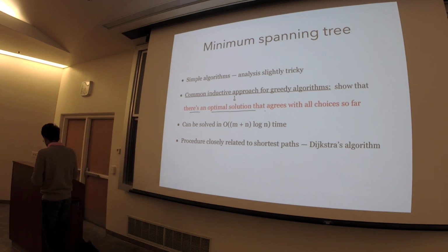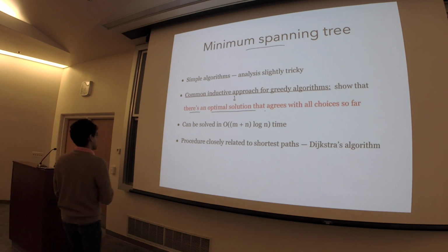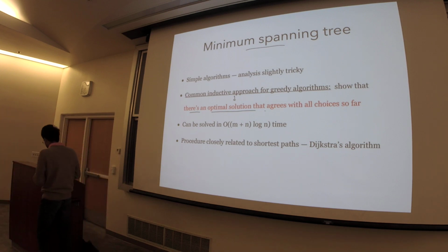Alright, so that's a quick summary of spanning tree. This is one of the basic graph problems, so that's why we like to spend time on it. And it's also one of the basic, first non-trivial examples of a greedy algorithm that works well. So that's the reason I like it.